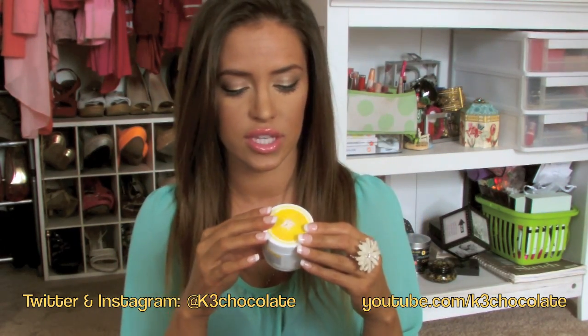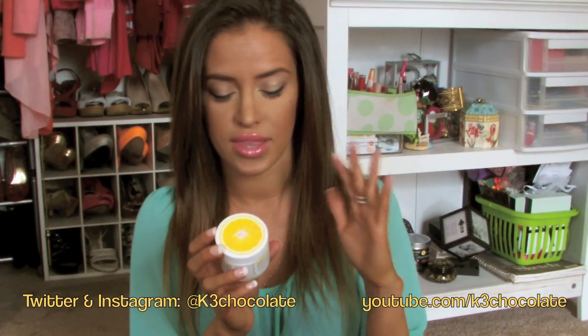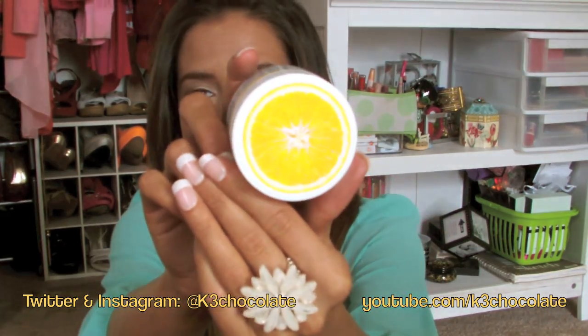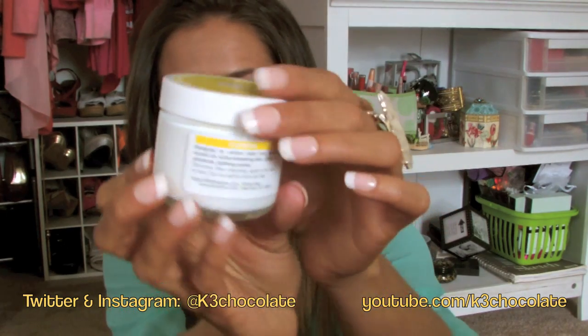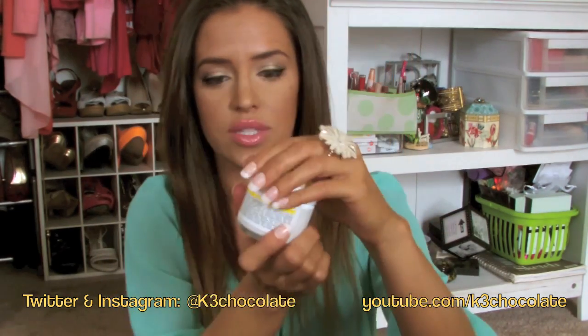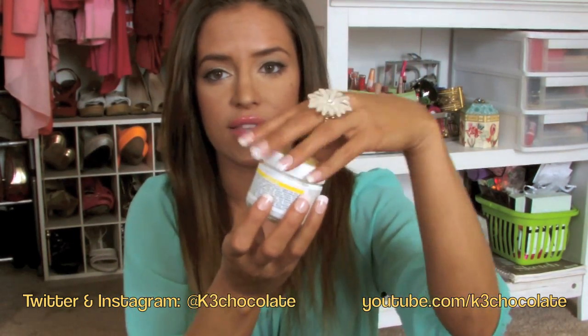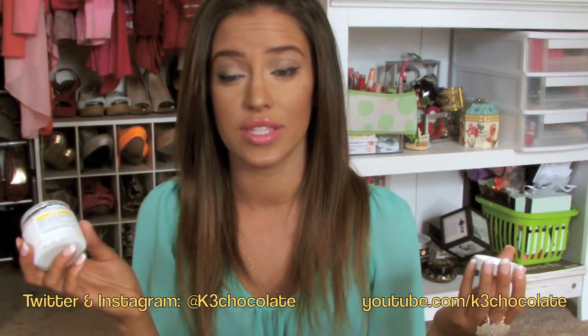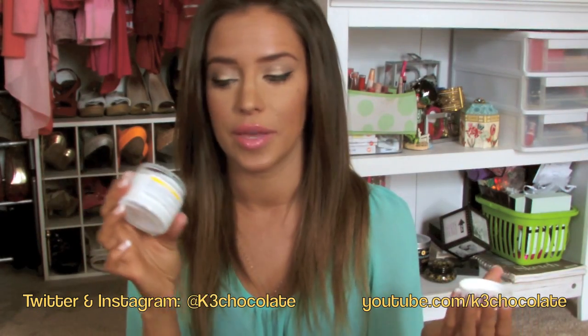And then I've really been loving this moisturizer here. This is the Control Moisturizer for Acne, and the scent is called Lemon Uplift. So it smells like lemons. As you can tell by the lid, it's a cute little jar. I really like it. It's glass, so it's got a nice weight to it. It doesn't feel like one of those cheap glass jars. And it smells so good, like a lemon candy basically.